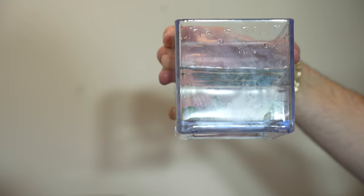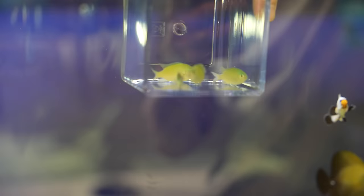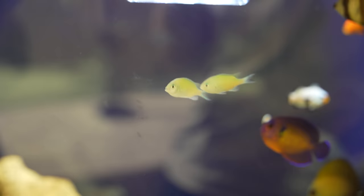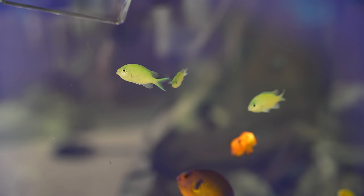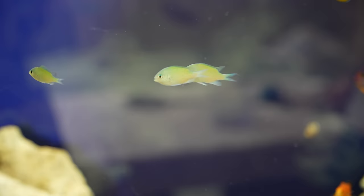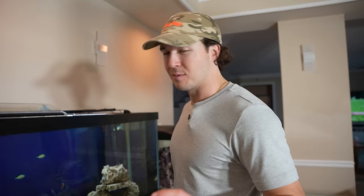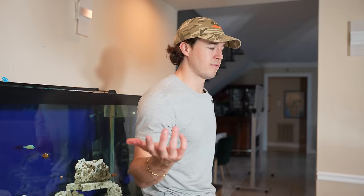Let's get the four stooges in their aquarium! The 125 is coming along — we got a nice collection of fish here and we're going to keep going until it looks perfect, 10 out of 10. Look at these guys going in — they want to stay in the glass. Get out there boys! We got our chromies in and ready to rock. Four of them total — 15 bucks each times four is 60 bucks, plus 39 bucks, we're looking at a little over a hundred bucks so far. Such an underrated, slept-on fish. Just because it's 15 bucks does not mean it's not a cool fish. They're lime green — find me another lime green fish.